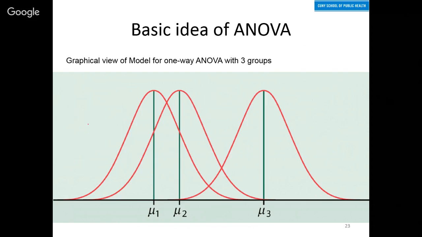Or put this way, in the density plots, like you're used to seeing for a normal distribution, if you have groups where there's a lot of overlap in these probability density distributions, then it's going to be hard to tell the difference in samples drawn from these two populations. But if there is not so much overlap in the probability distributions, then it's going to be easier to see that difference.